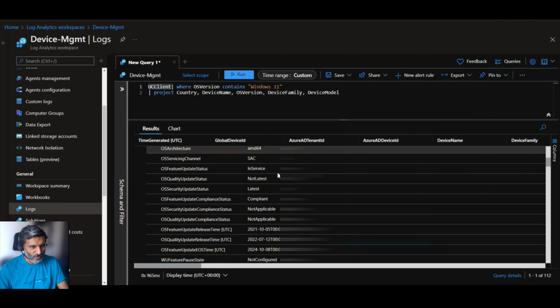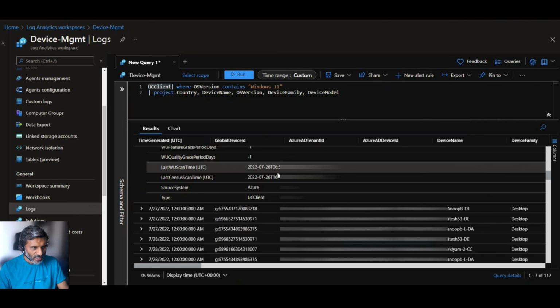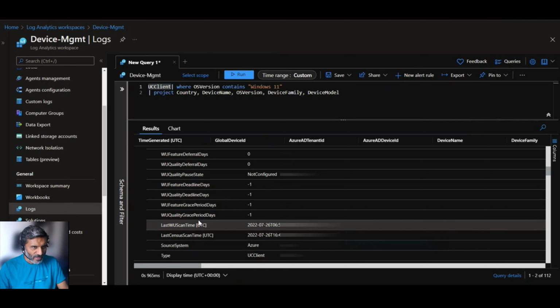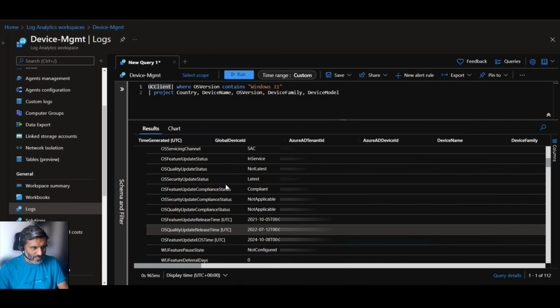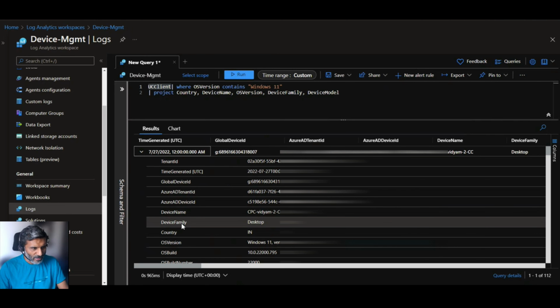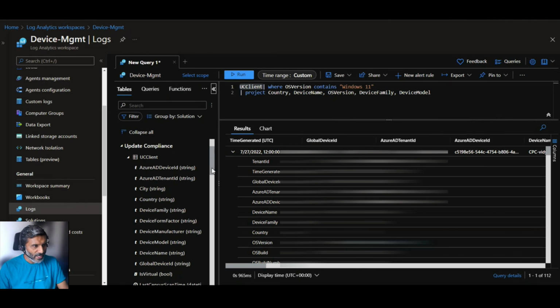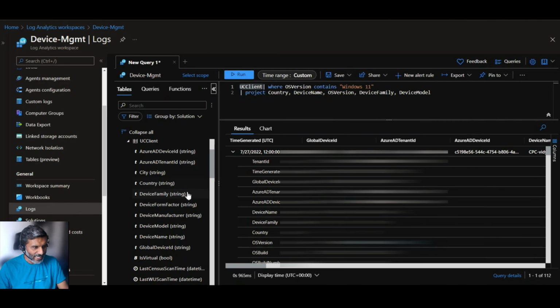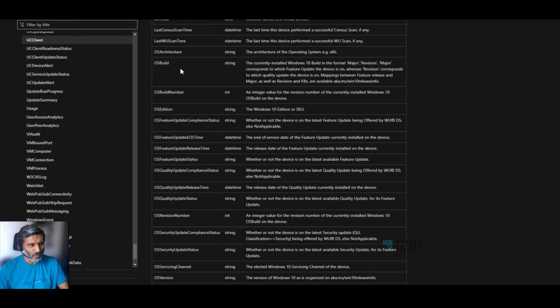Okay, so over here you would be able to see, if you check, there's no device model, just device name and device family. But if you check the table over here, UC client, you would be able to see device model over here. There's a column, but it is not populating any data, and that's normal, right? You don't need to worry about that.